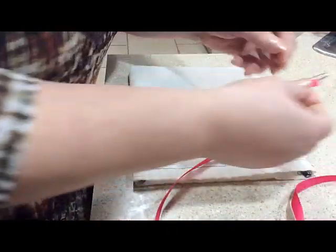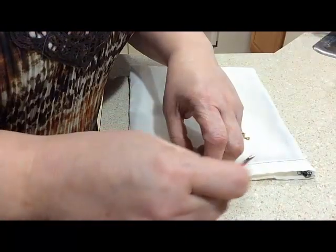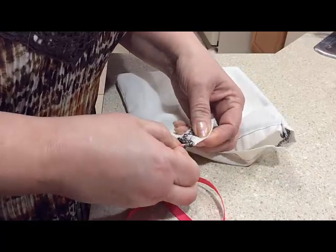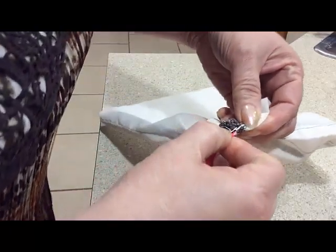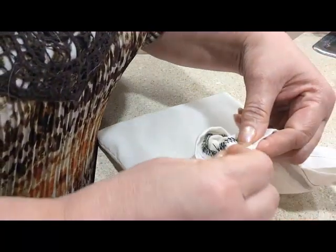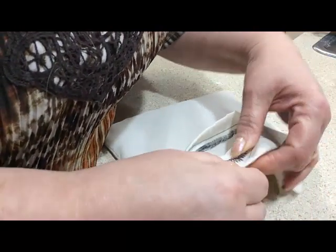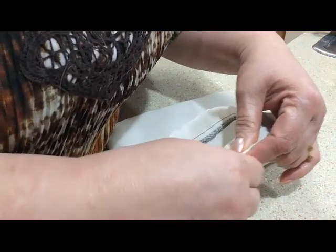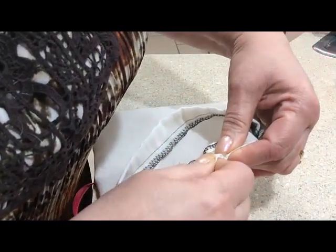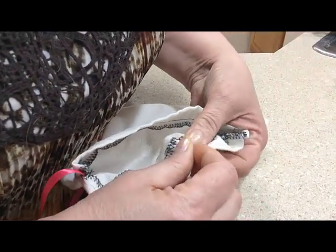And so what we're going to do is I put a safety pin on the end. And I'm going to weave it through the openings that you left when you sewed this. So I hope you can see it good enough. I'm putting it through the opening on the end. And I'm threading it through, getting it to the other side.